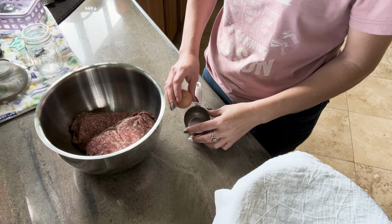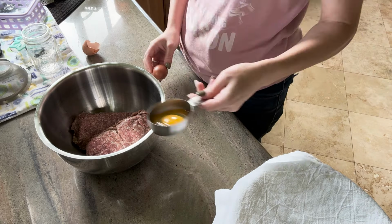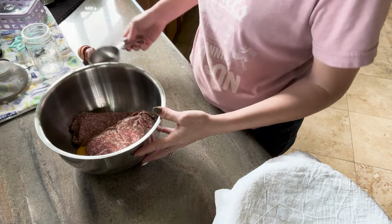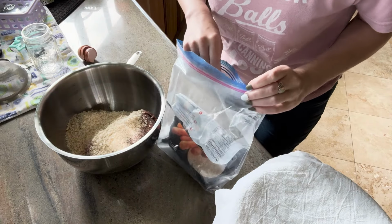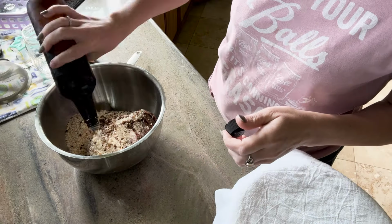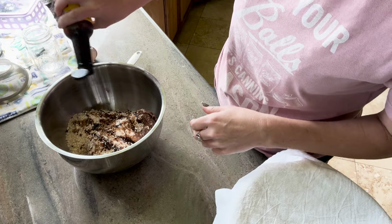That is the extent of the planning involved with these patties. We're just gonna play it by ear. Two eggs, a little bit of breadcrumbs, crushed red pepper, Worcestershire sauce, coconut aminos.